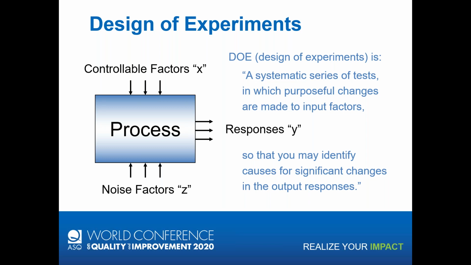The responses need to be measurable, and the more numeric responses you can have, the better. It's a little bit harder to do analysis with rating systems, although that's also a great thing. I've had good success with that. And it's a little bit harder yet to do analysis with pass-fail or binomial data. So the more continuous numeric responses you have, the easier the analysis is going to end up being.